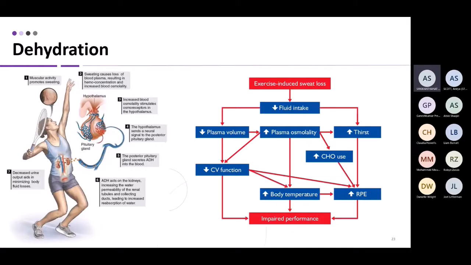And just linked to that, going on to dehydration. As we're exercising, we're obviously sweating, and this is why it's really important to keep hydrated, because your plasma volume starts decreasing due to sweat. This then affects your cardiac output, so it reduces the function and increases the strain on your heart. You've got less flow going to your muscles and your skin, which impairs your performance. Then your body temperature starts heating as you're not sweating as much, and that's the mechanism from dehydration which leads to overexertion and adds to the reason for collapse.